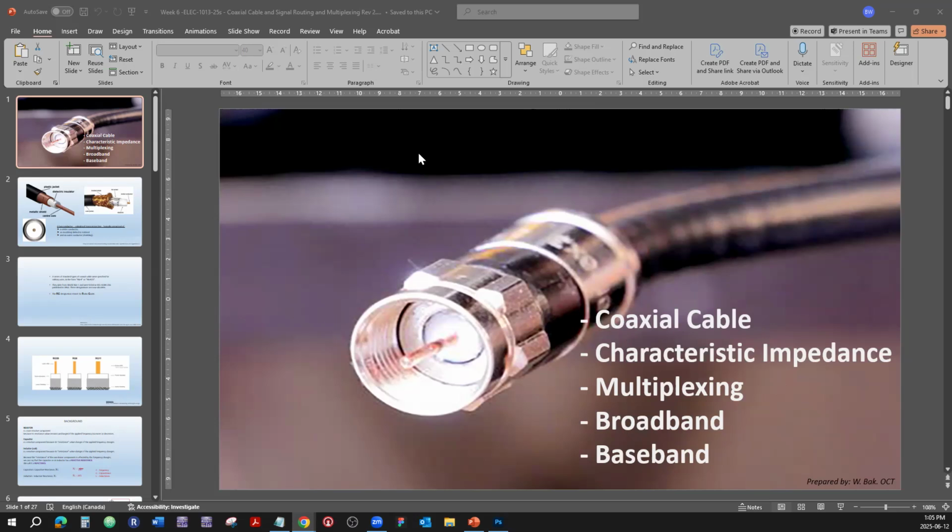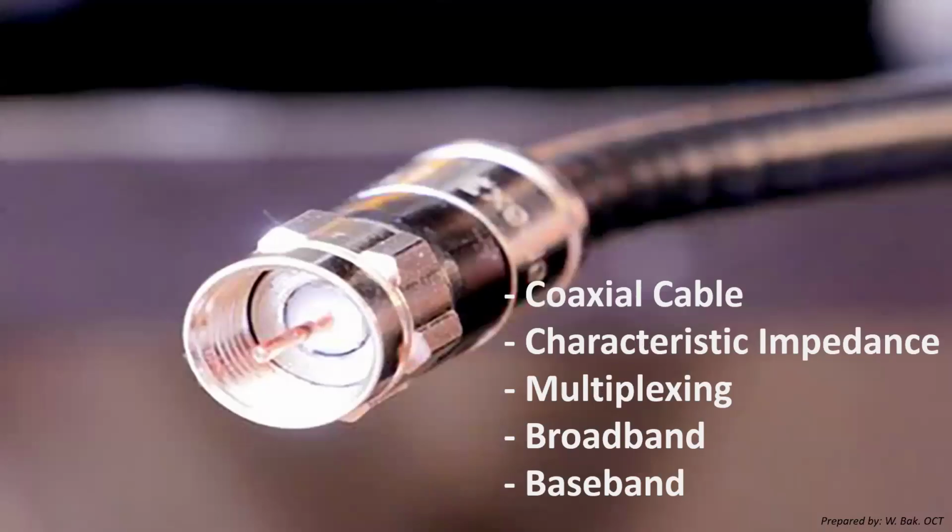All right, let's start here. So coaxial cable, that's what it looks like. If you do have internet provided by cable, so-called cable internet, to your home, this is the cable that you're going to see, and the thickness of the cable is most likely, if not in all cases, going to be RG6.